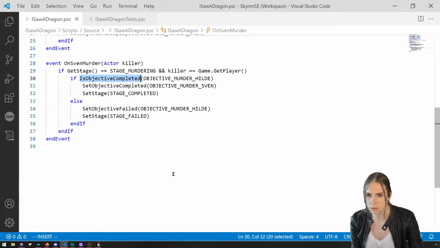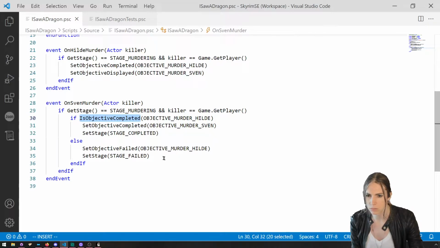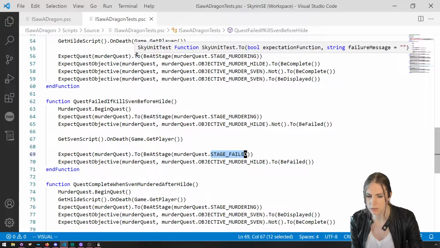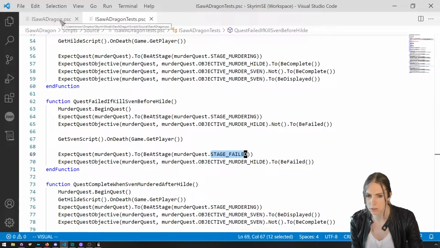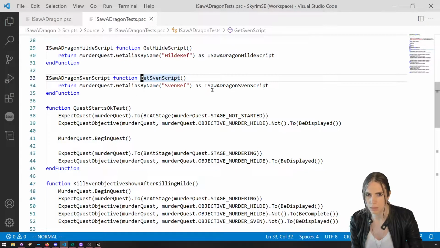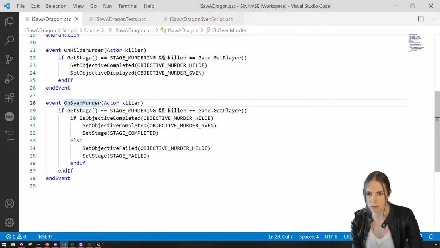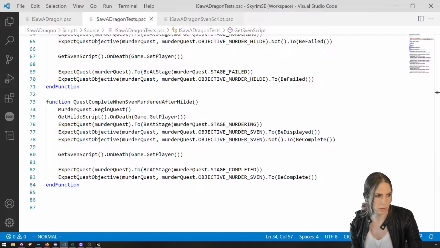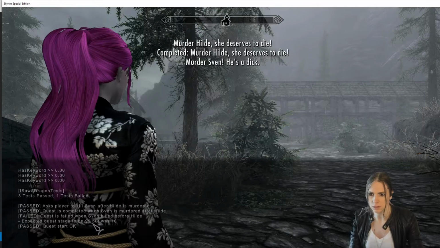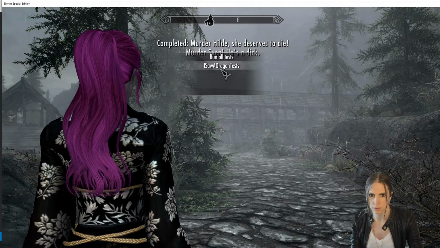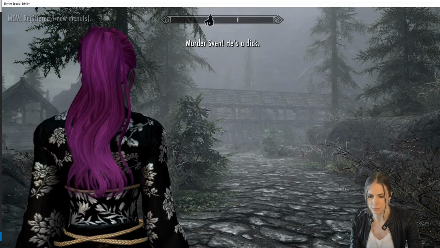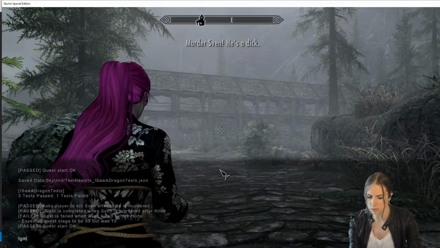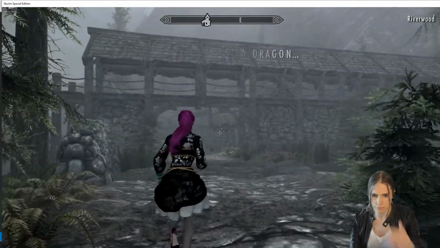This stage failed. 99. We can try it and see if it works. I bet it doesn't. Let's look at this script. Calls on Sven murder. I'm annoyed that that's the status. Let me run it again. Same deal. And it'll probably give us the same result in person. That's always the case for me.